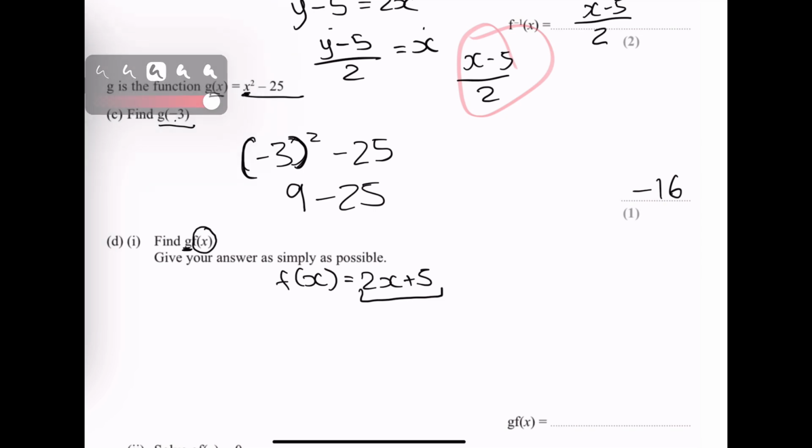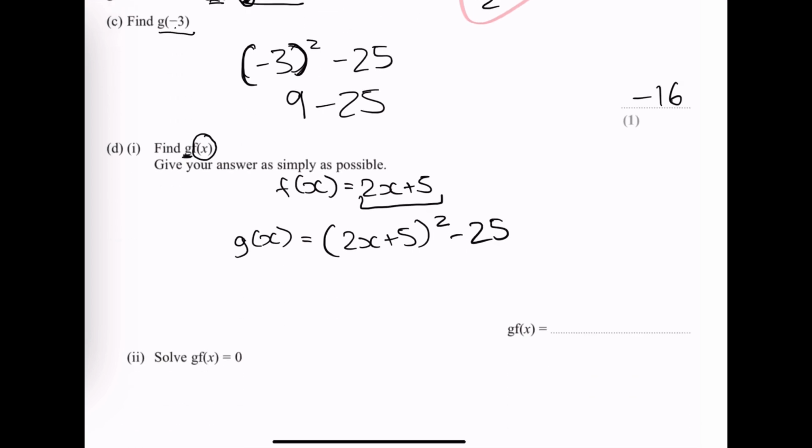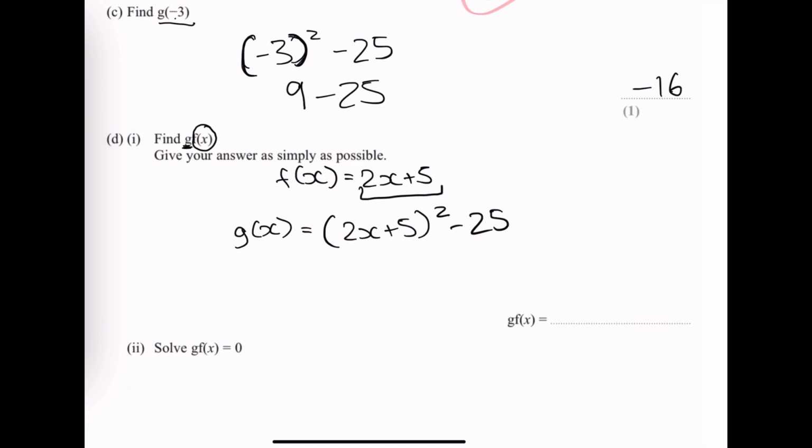So it will be g(x) equals, so it already starts with an x squared. So you'll put 2x plus 5, square it, minus 25. And that's basically all you do. It's whatever the inside one is that goes inside the outside one. Always remember that's the direction of it. So now if you just expand it as if it's a normal one, you can even just ignore this one so that it makes it easier. We'll just expand it and solve it.